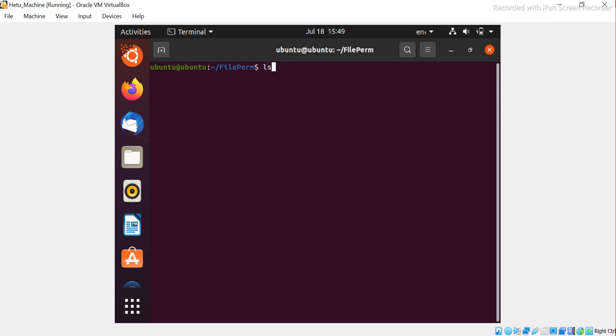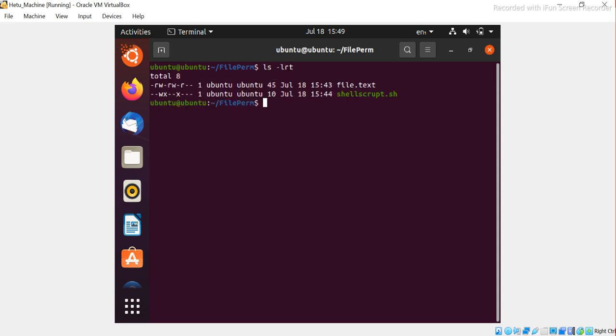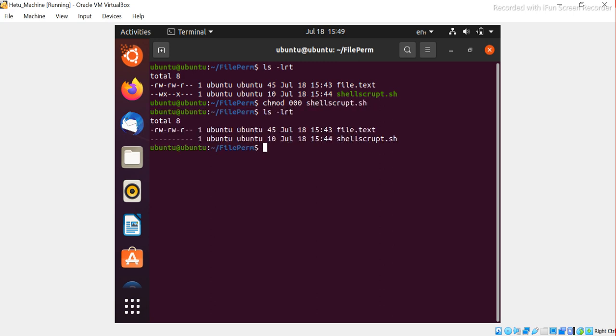Now let's see. I just want to give permission 0000. I don't want to give any permission to this shell script file. Now see, all the permissions are gone. Everything is dashes, which means there is no permission at all in this, right?